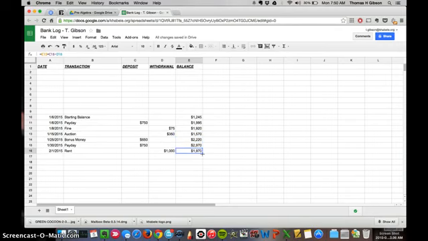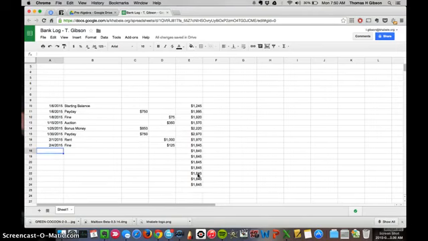Now, I could go like this on my bank log, and then as I actually fill stuff in, maybe I end up getting a fine on the 4th. If I get a fine, and then I have to withdraw $125, it does that for me right there. I could drag it all the way down, or I can just do it one at a time. 2, 3, fine, 125, and then just click and drag. It's kind of up to me.